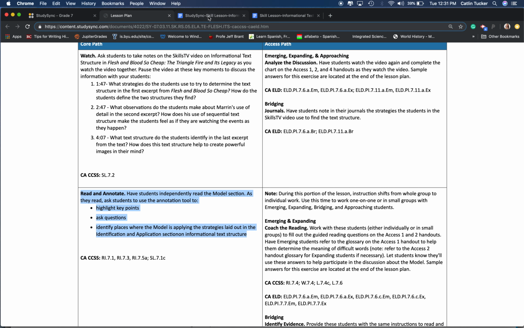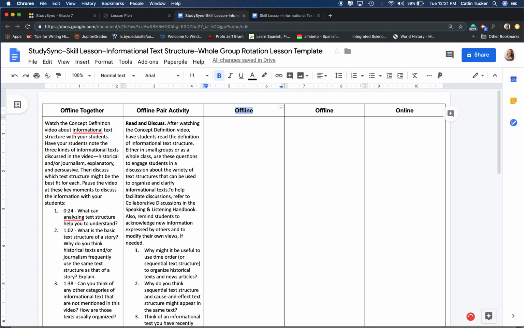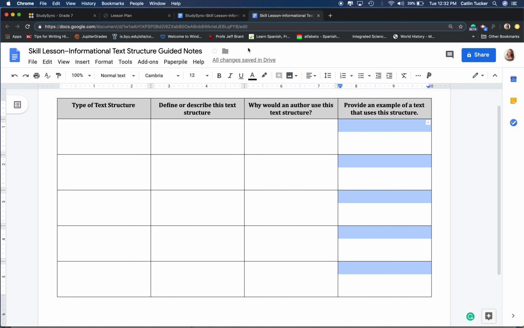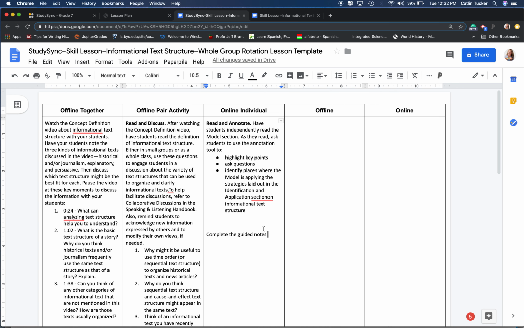I would put this as an online individual, since every student is going to read at their own pace. And then I would say complete the guided notes, and I would have the link to the guided notes, so it's easy for me to share with them these notes.